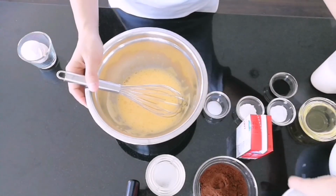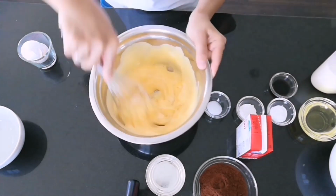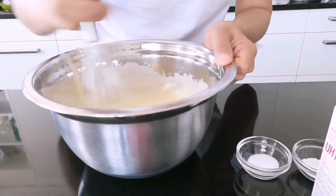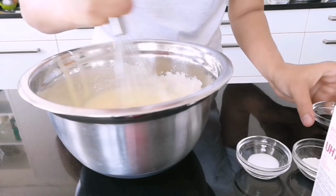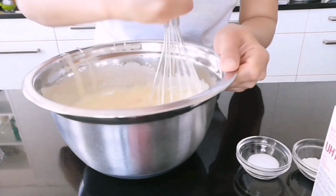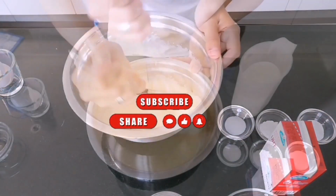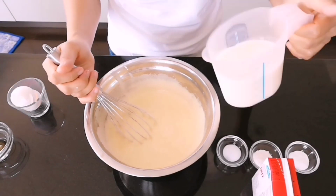So after this, I can add now the sugar and continue to stir it. So this time I can add now the vanilla extract. Continue to stir it. Then the vegetable oil. So now I will add the milk with vinegar.